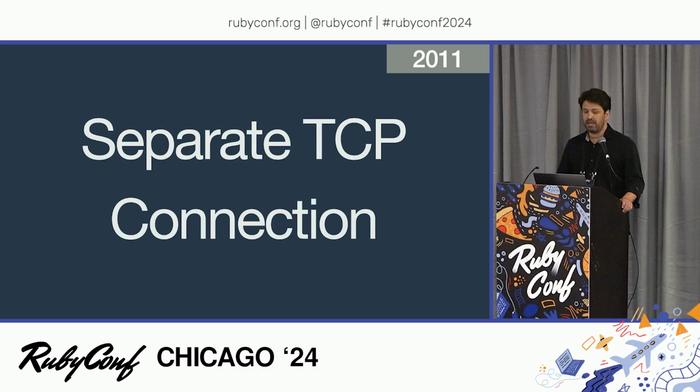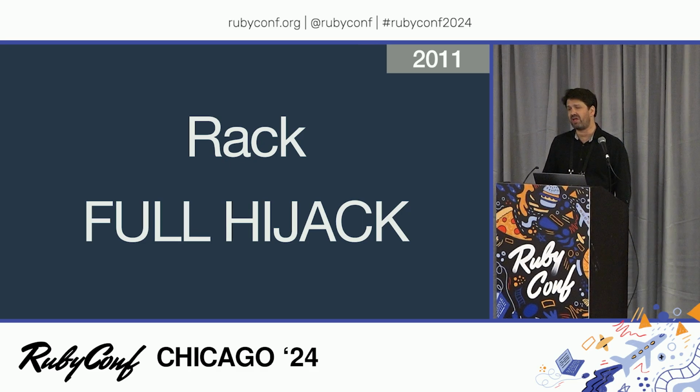To what? A WebSocket. And so this additional handshake takes a full hijack of the TCP connection and basically says, start a new one. And instead of HTTPS, start it with WSS, start it with a WebSocket one. So we may have some issues with, we're now sort of going to a different place. The full hijack part is supported by Rack. Rack adds this shortly after these. So it can stream, it can basically make a regular connection to Rack. Rack has a way to say, yeah, we're not handling this. We're going to say this is getting hijacked, just like we're switching protocols. So it lets us support WebSockets.